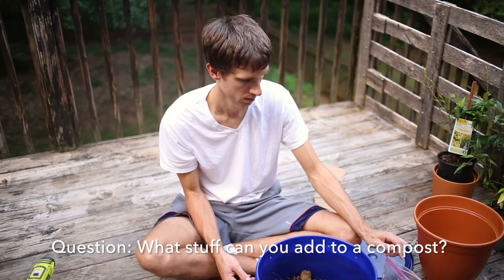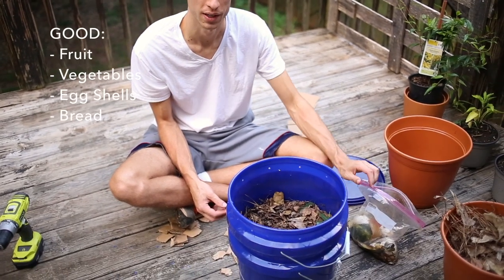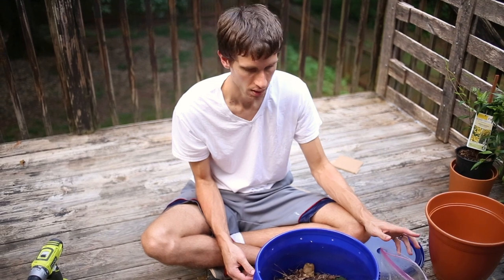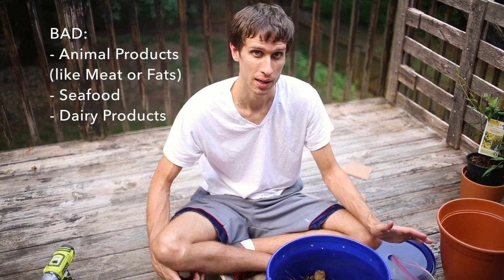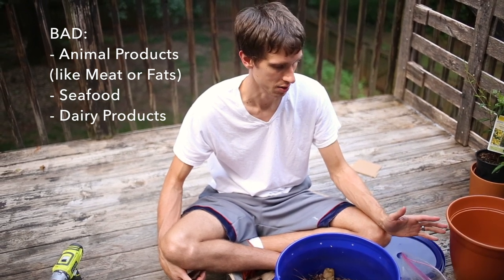All right, so what kind of things can you put in a compost? What we have in the bag here is mostly fruit and vegetable scraps or waste, and we have some eggshells as well. But you want to refrain from doing any animal products, such as meat or fats, and you want to stay away from dairy as well.